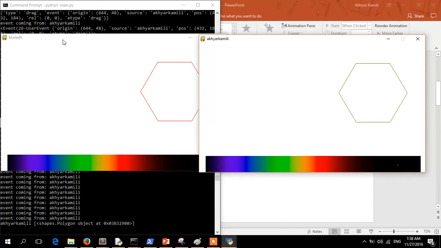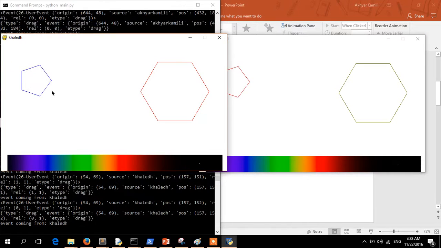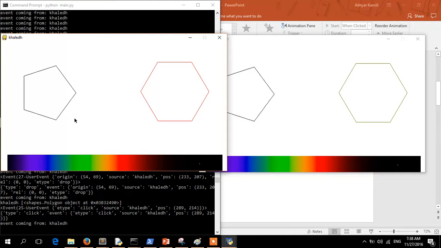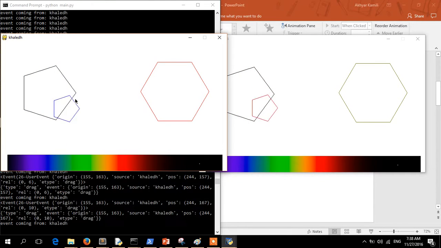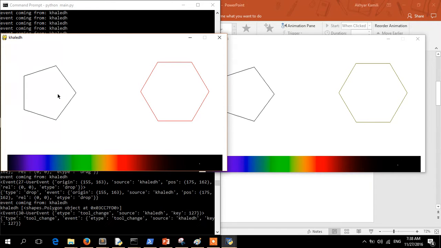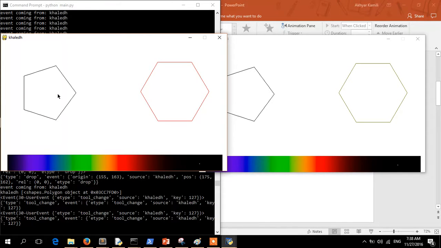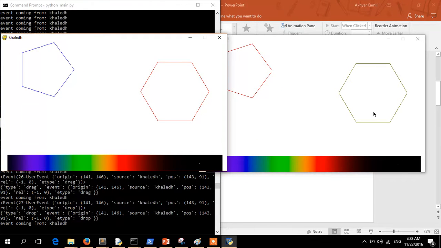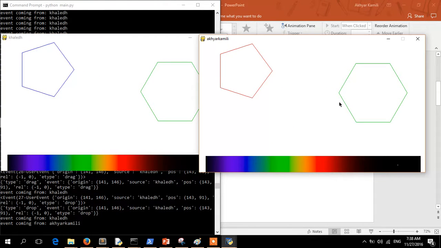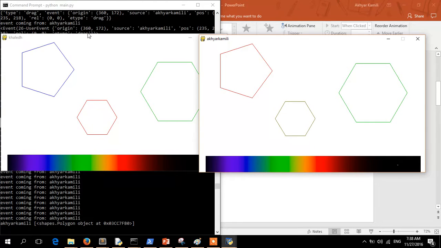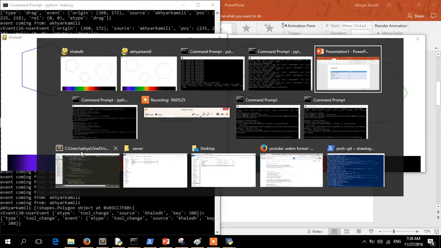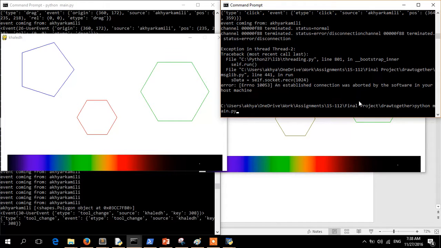But if I draw another one here, see, I have another polygon here, which is still in its default state. So here I'm going to be moving the polygon around, and I could be drawing on this other side another polygon. So that's the thing. And if you have a project open like this, then you can have another user continue joining in.